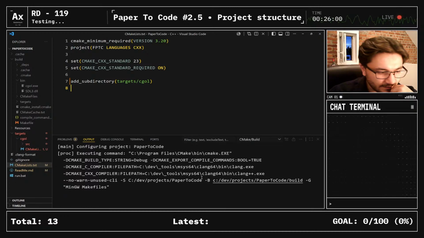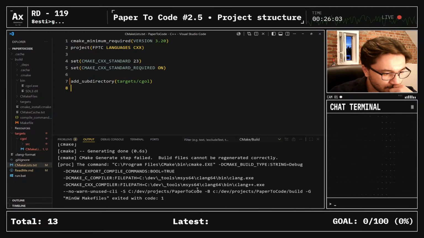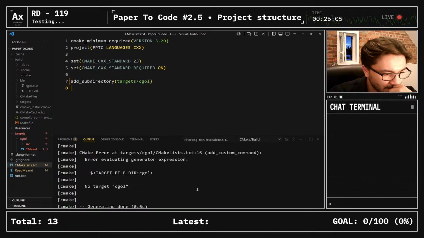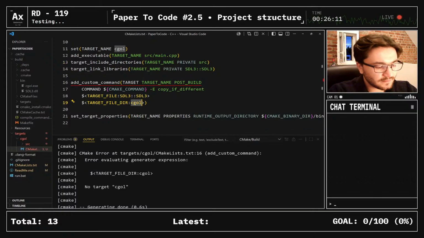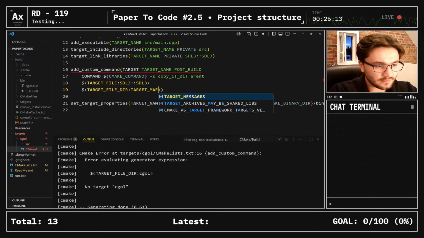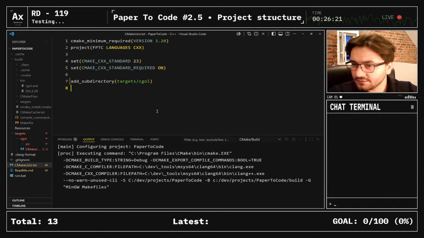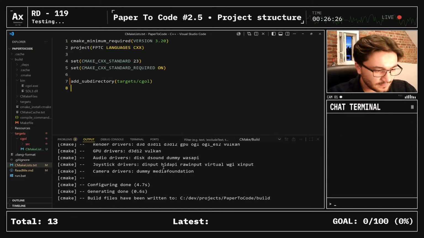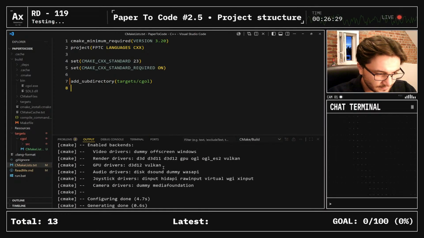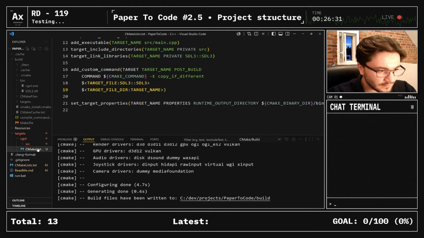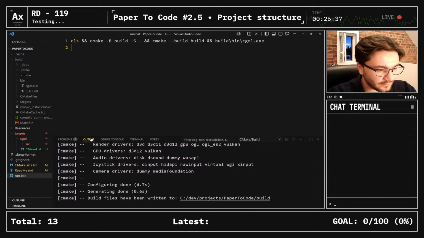Let's try. Let's target file there. Target name. And we run again. And it worked. All right. So if I run now.